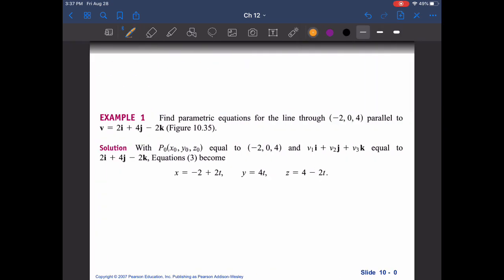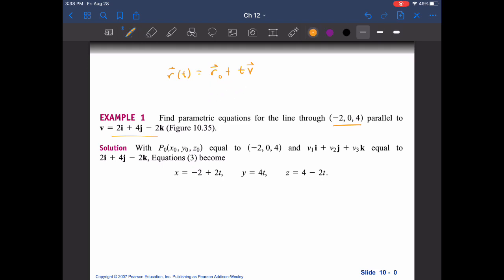Okay? So take a look here. Find parametric equations for the line through this point, and it's parallel to this vector. So they give us the vector that it's parallel to, and they tell us to add the point on. Well, what we really need to look at is r of t, our vector function as a function of t, and we have to have our position vector added on to our velocity vector moving along. So this moves us along the line, this offsets us to reposition the line. This gives us our slope and everything like that. This gives us our graph shift.